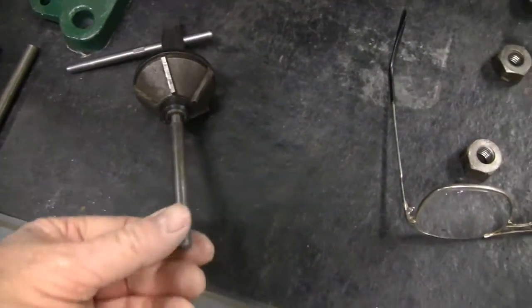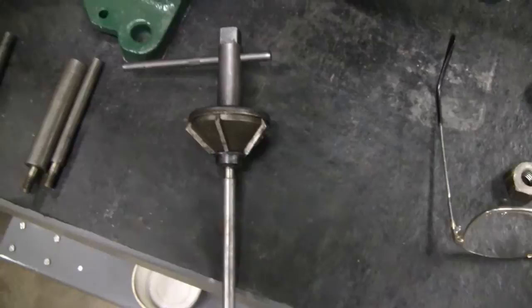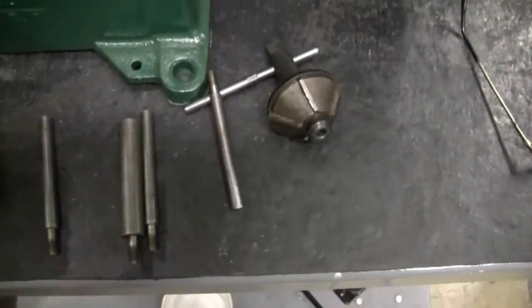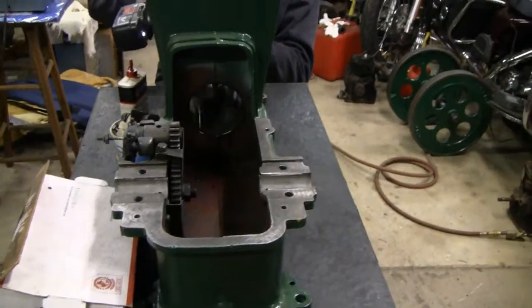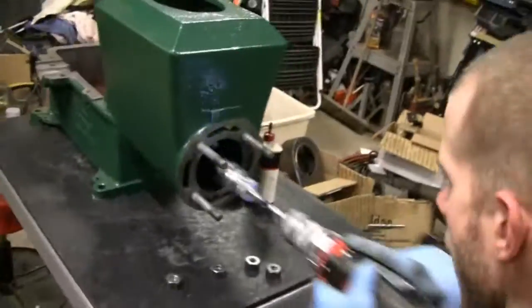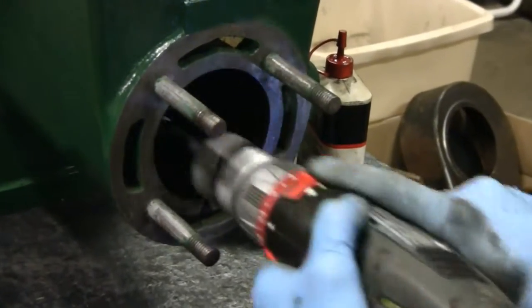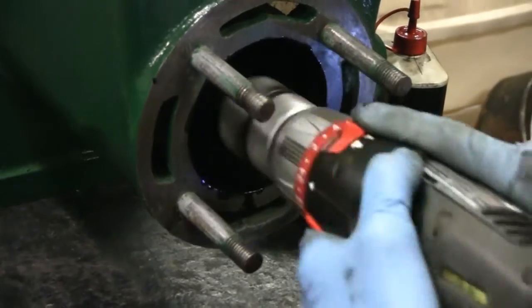It came in pretty handy there. It comes with different size shafts for the valve stems — bigger and smaller. You just unscrew this and put the different size in. Made just for these old engines, pretty cool. The little racer is honing it out now, just trying to knock the glaze off it so the ring seats a little better. Shouldn't take too much — that cylinder looked like it was in pretty good shape. You can see the carbon stuff coming off now.